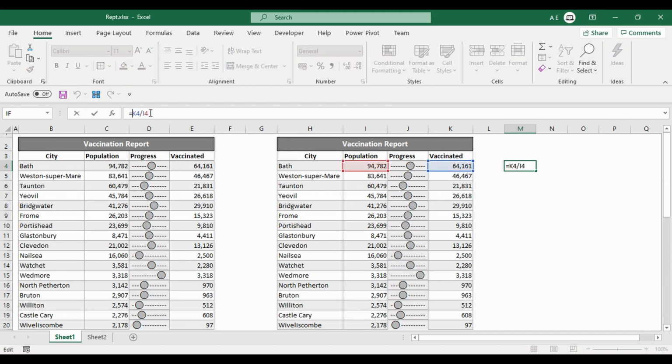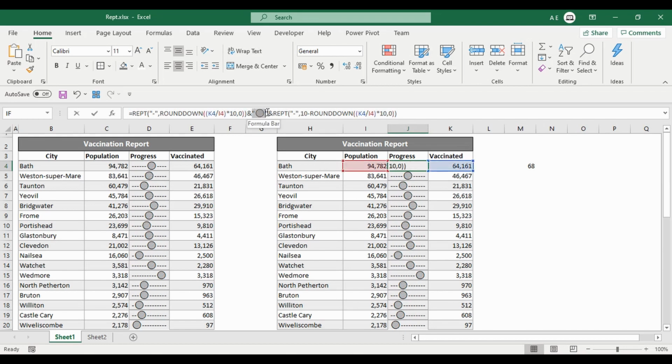And let's wrap this around again in parentheses and let's multiply this by 100. And let's also round this up and let's say in the formula that we do not have any decimal places. So now we have 68% people vaccinated in this city. So we can copy this and replace our symbol with this formula. Press enter and now we get 68%.